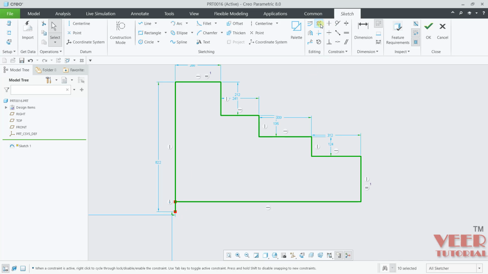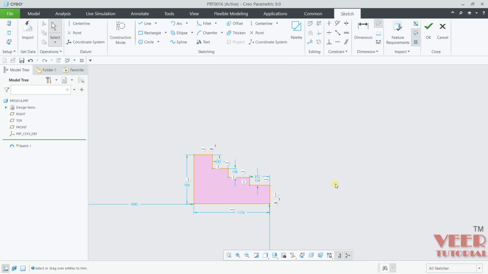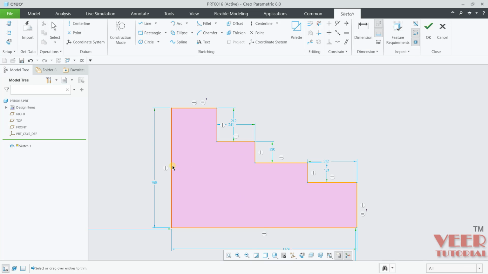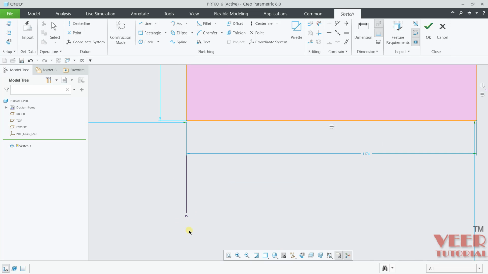Now trim the extra part, so delete segments like this. So in case of baseline dimension, we have a one reference dimension that is at 0 location. So click on baseline dimension from here, select this vertical side as baseline and place it. Hit the roller. So you can see it is going to show 0 dimension.